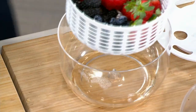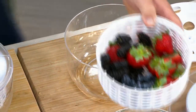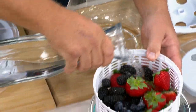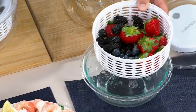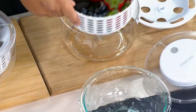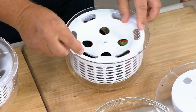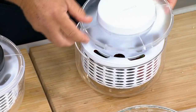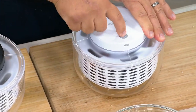Well, that's the thing. So what you're going to do, you're going to throw your berries, whatever it is, inside the spinner basket, take it to your sink, and rinse off your berries right under that cold water tap. Then you're going to place that spinner basket down inside the bowl and put the lid on the top, so even those little blueberries aren't going to end up on the outside. Then push that button, and Guy, look at this.